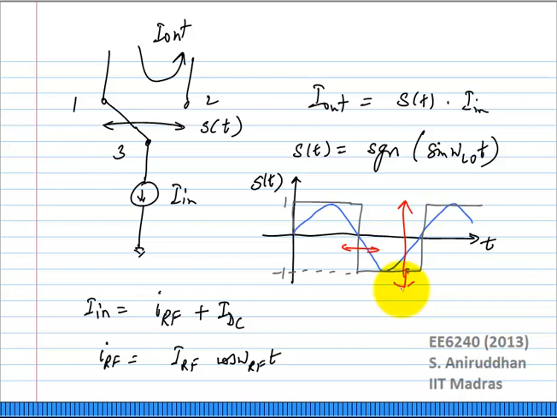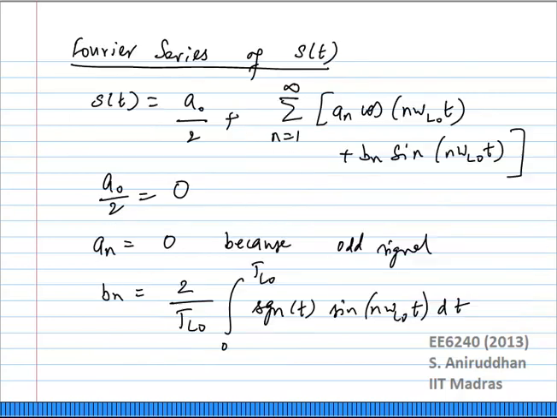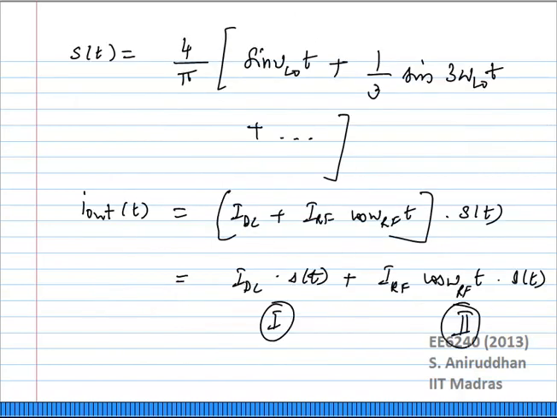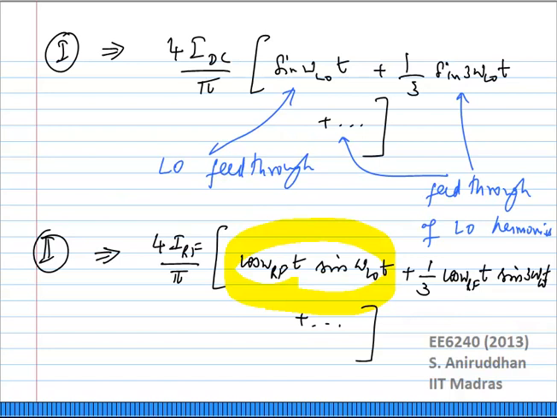What does a DC component lead to? It leads to an RF feed through, right? If you have a DC component in this signal, this is no longer true, and what will happen is in your product term, you will also get a term which is 4RF by pi times the DC value, and that will lead to a DC term in the output. In other words, sorry, not a DC term, an RF feed through term in the output.